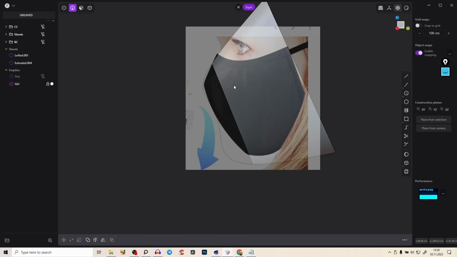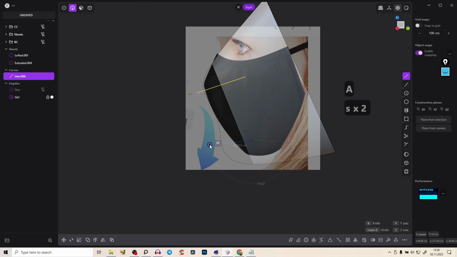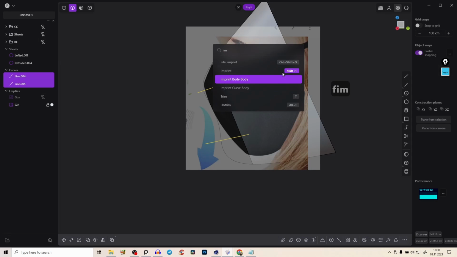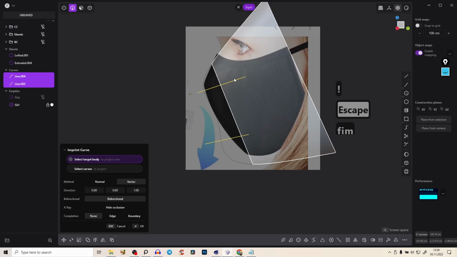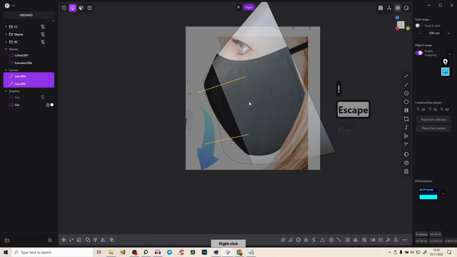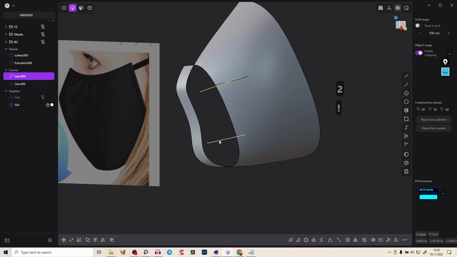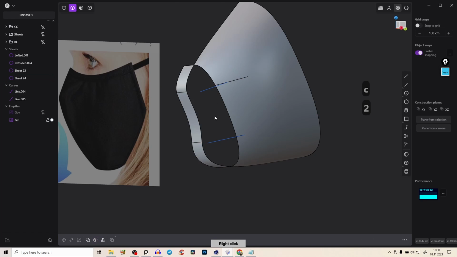But right now what we need is to create some guiding curves. So just create here one line, and here you will see in a second why, because now we will use those two lines and search for imprint, but I have it on Shift 1 because it's fast to use. So Shift 1 onto the surface and also cut this surface. Perfect. So delete those curves and combine those sheets into one piece.